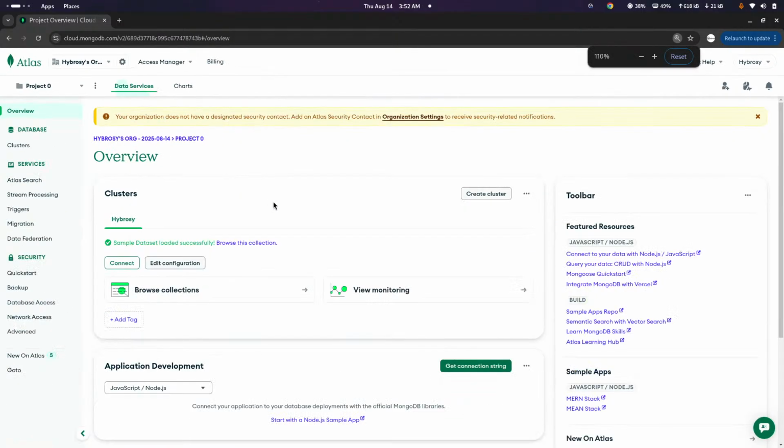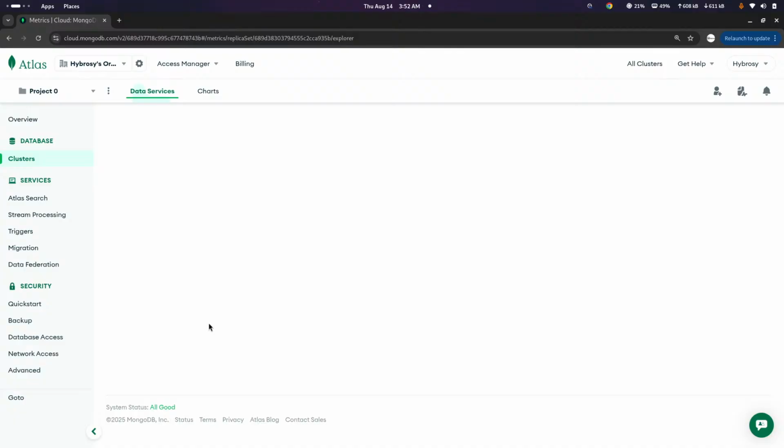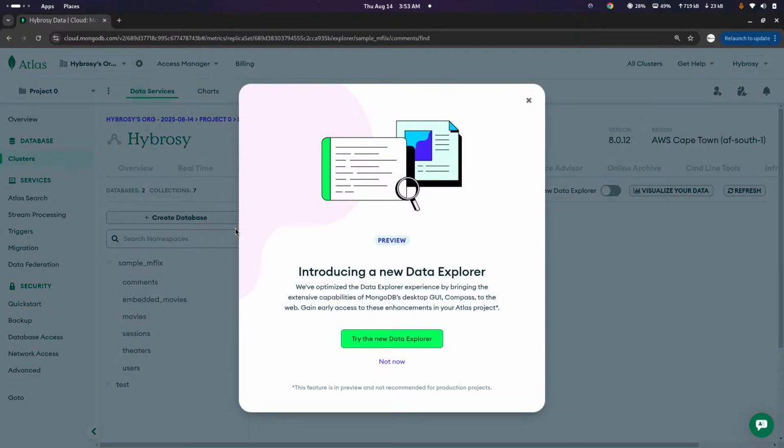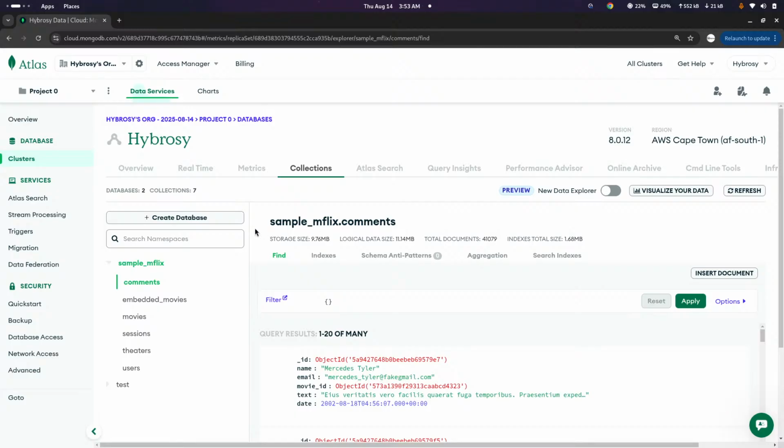Here I want to browse collections. It takes a little bit of time. Okay, here it's retrieving the list of data.